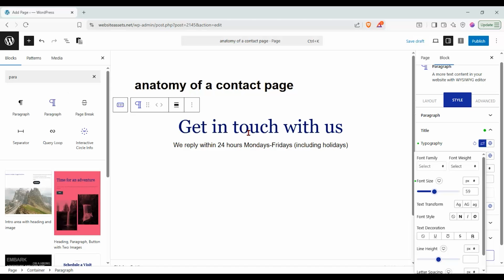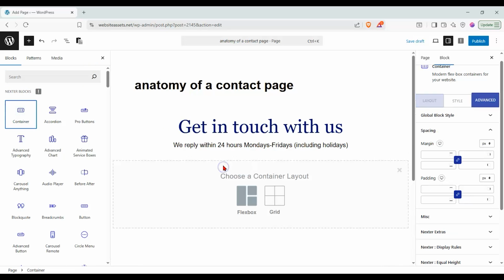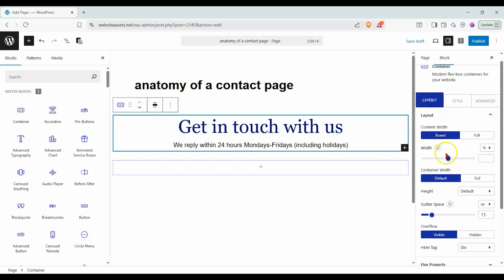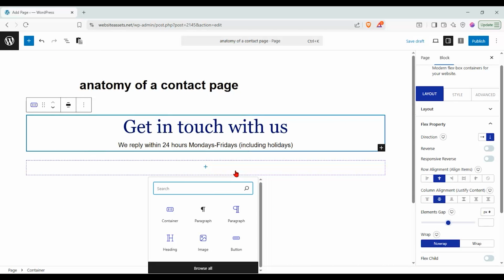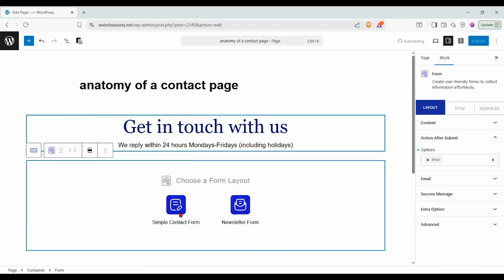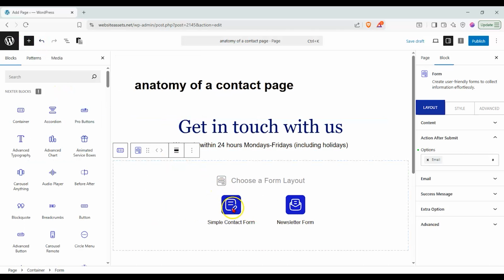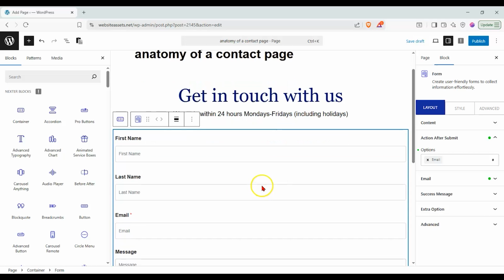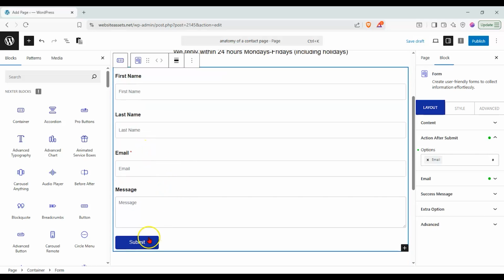So next, let's add another container just to keep things contained again. Oh, and I forgot over here, we want to set up our flex properties to center. And then for here, we want to put on a form. Okay, this is the Nextr form. And something really cool is, well, I'll show you in a bit. We'll go ahead and click on simple contact form. There's some presets that you can download as templates, but this should be fine. And you can see by default, it comes with first name, last name, email, message, and then submit.